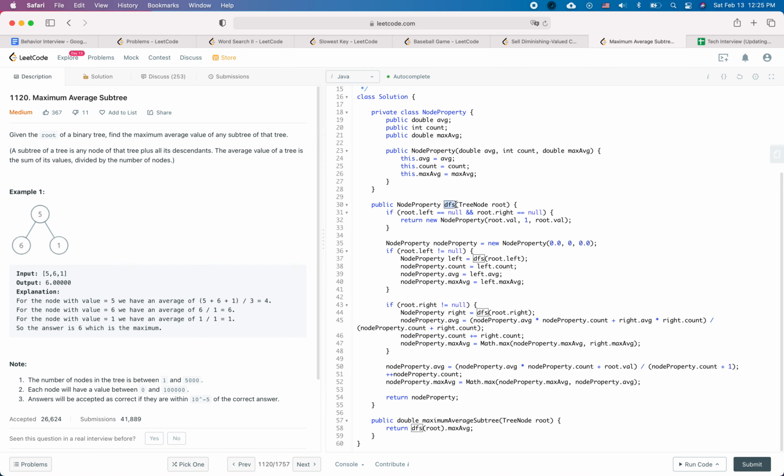So let's see the definition of the DFS. So for recursive function, usually you start with defining the exit. So if the left is none, right is none, which means it is a leaf node, then we just return this one. So the average is just the root dot value, and there is only one node, and the max average, of course, it is the root dot value itself, because it says that the value is between 0 to 100k.